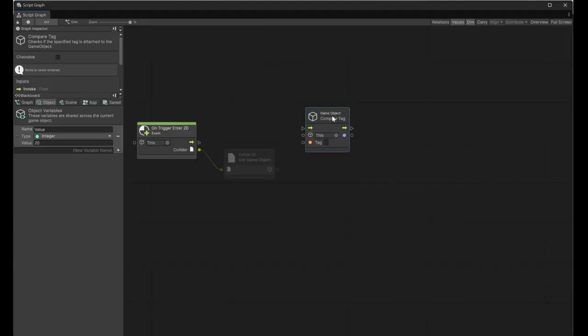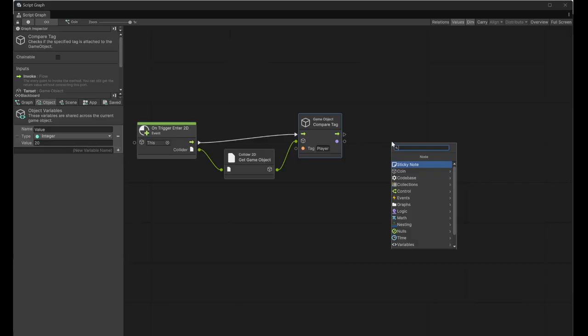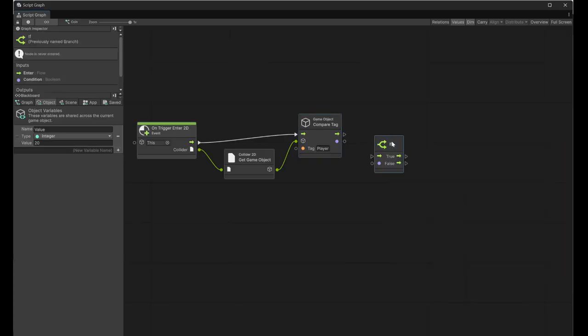Okay, so this is going to check the tag that is on that game object. So if the tag of that object is player, then we're going to do something. So this little purple dot right there means it's giving us a Boolean value. It's going to check to see if the object that just hit the coin is tagged with the player, and then this purple dot right here is going to turn true or false, which means we are going to go if.